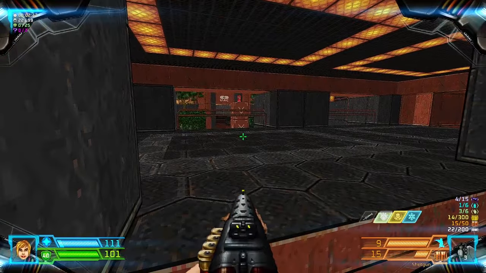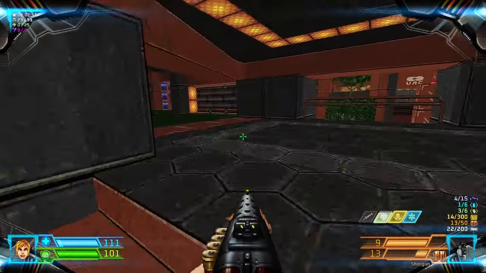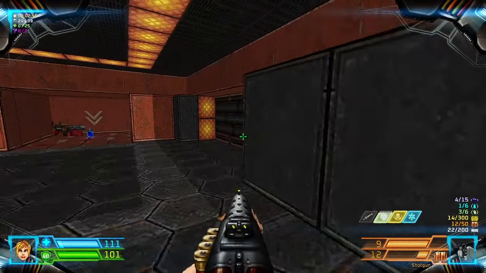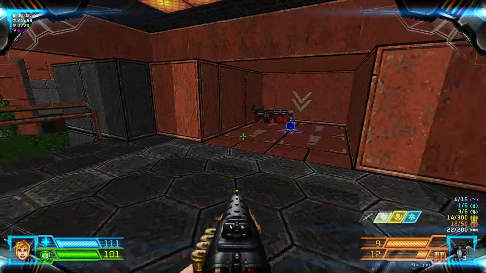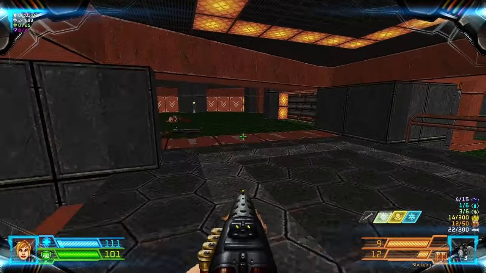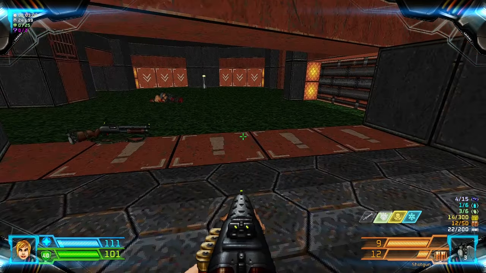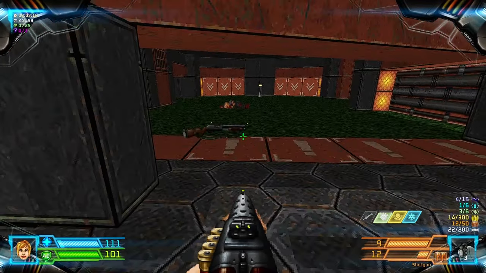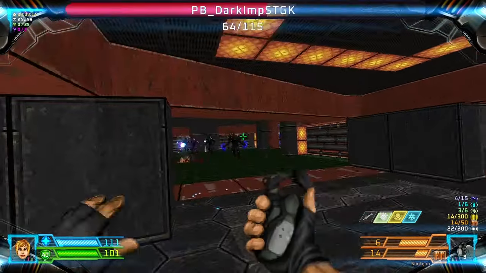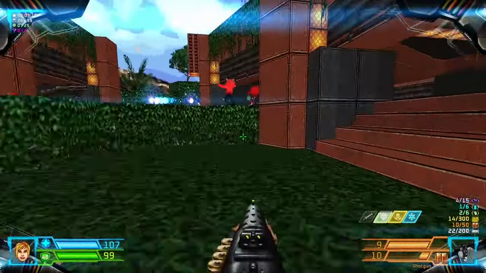Alright, head upstairs. Kill the chain gunner. And then there's a shotgun in there. Now you can get the chain gun, however, but we'll just try to get in here first. Upon stepping into this exclamation point, there'll be several imps. Yeah, dispose of them like that.